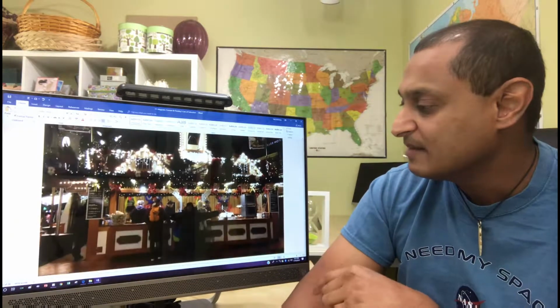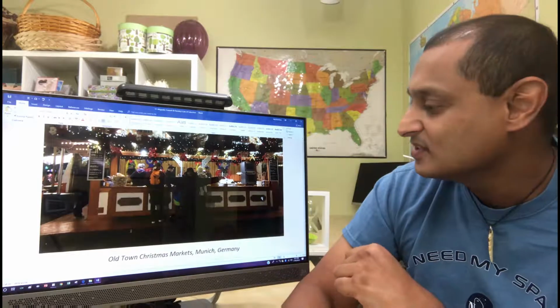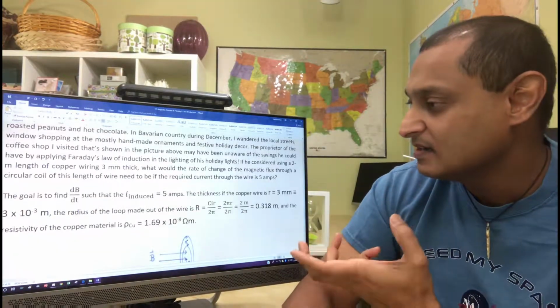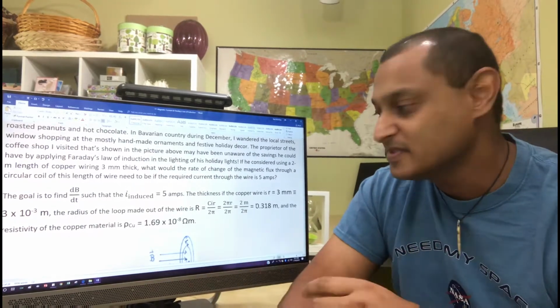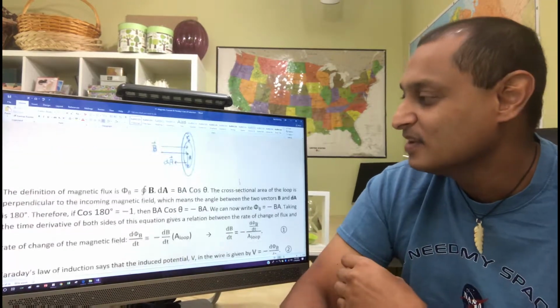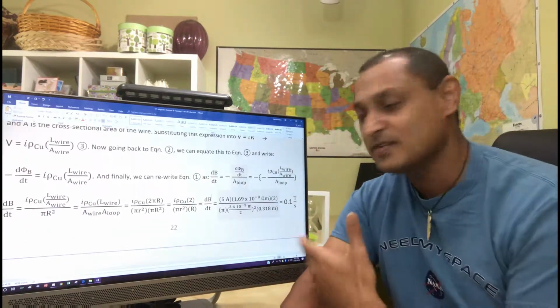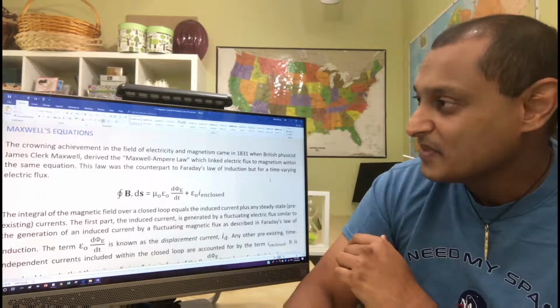And there are several other examples. This is some Christmas lights in Germany, a Christmas market that I was taking a tour of during Christmas time. Came up with some examples of the magnetic field that was being generated in the vicinity of all of these Christmas lights. It's actually a pretty cool example. I thought it was interesting. You never think that Christmas can get this complicated, but it was actually a good example.